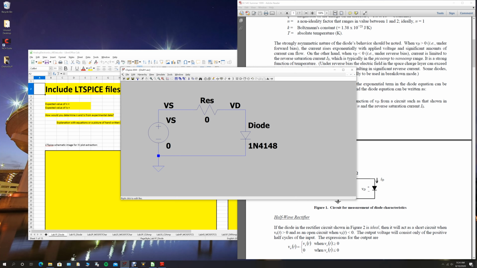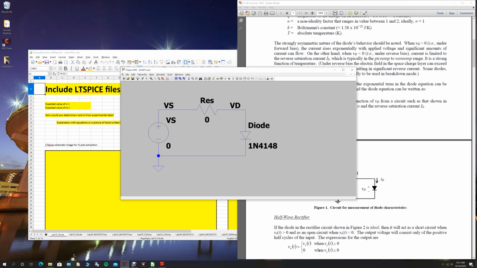If you have some resistance in between, then there's some IR drop across the resistor, and as a result VS is not equal to VD, and the plot won't look quite right. So by making this 0 ohms, there's no IR drop here, so VS is equal to VD. We can't do this in hardware, but just a little trick we can play in order to make this simulation a little nicer. So what we want to do in this sim is to sweep VS.